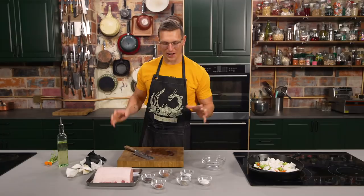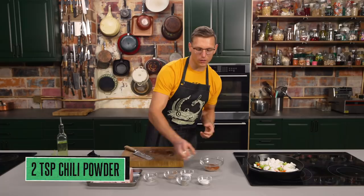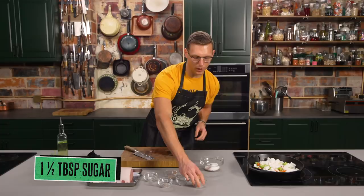Now for the actual pork — we're doing a cocoa and coffee rub to give it a little mocha flair. We've got instant espresso powder, cocoa powder, and a little chili powder. The chili powder gives you some heat, and the bitterness ties in with the cocoa and espresso. Then black pepper — black pepper and pork is a lovely combo. And then we have sugar, a little goes a long way, and salt. We're just gonna stir this up with the tiniest whisk in the world.